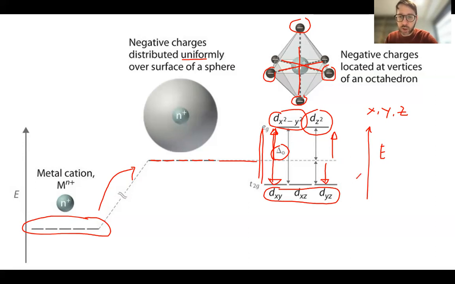So the first set, lower in energy, represents the orbitals that are positioned in between the axes, and they are denoted t2g orbitals. The t refers to the fact that they are triply degenerate, so three orbitals of the same energy, and the 2g represents symmetry designations that we don't need to go into detail here. And then the eg refers to doubly degenerate, two orbitals of the same energy, for the orbitals that are more strongly repelled by these point negative charges because they are positioned directly along the axes, okay?